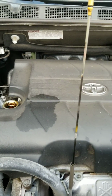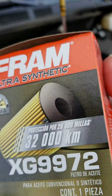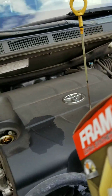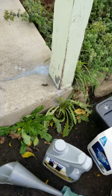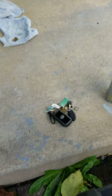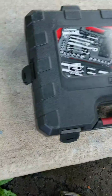Okay, so let's see here. The filter is going to be the last thing I do. After the oil pan is fully drained, I'm going to wait until that's done before I go ahead and unscrew the filter. So what I'm going to do now is grab my little lay down cart here, roll cart. And so what I'm going to do is get down here. Don't forget that you also gotta have some of these sockets, because you're gonna need those. Okay, so we gotta make sure that we have the right tools. You can't supplement things when it comes to this kind of work. You gotta make sure you have the right stuff.